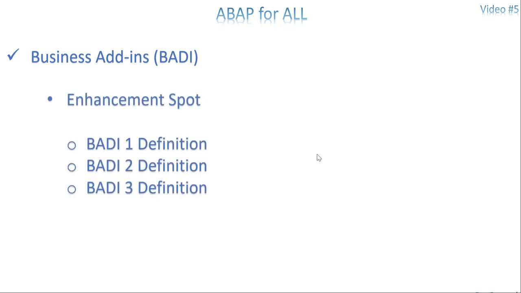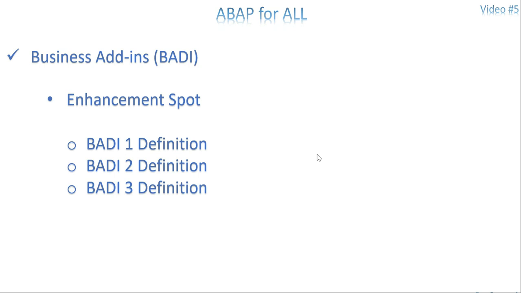And then enhancement spot, so at design level, you can see the hierarchy, I can say. Enhancement spot consists of different BAdIs. Normally, if you want to find a BAdI, you just find a BAdI and go through the implementation part. But if you see the design level, every BAdI comes under an enhancement spot. Every BAdI has its own enhancement spot.